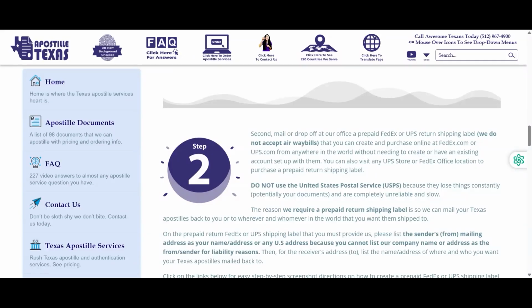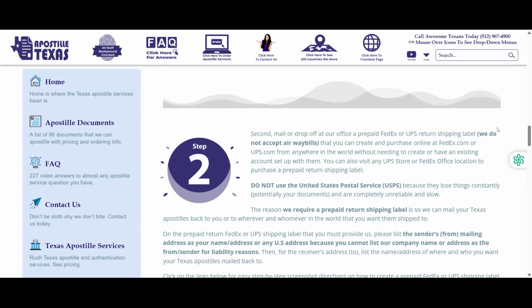We recommend by far the most reliable company, the one that's going to lose or destroy your documents the least in shipping, which is FedEx. That is who we have used for 16 years. Every single document that we ship back, or ship to our DC office when we're doing federal apostilles and embassies, they have never, knock on wood, lost or destroyed any of them. And we always do 2-day FedEx overnight. And they are the cheapest to ship domestically in the United States by far if you use FedEx One Rate.